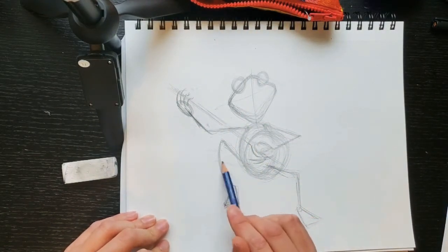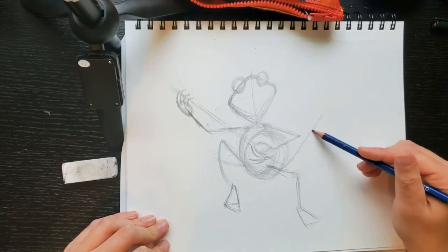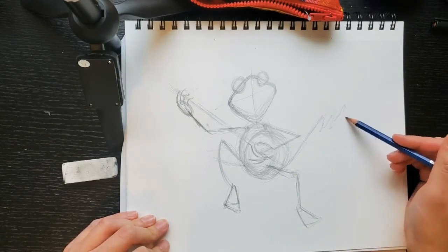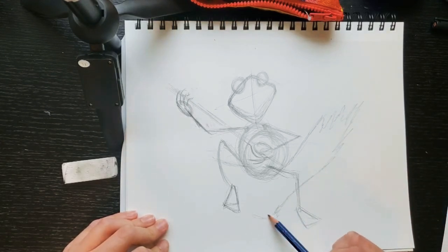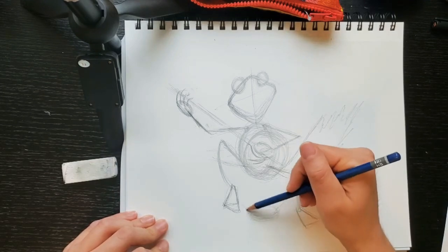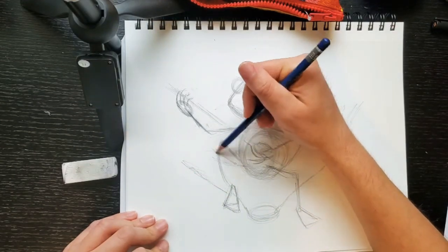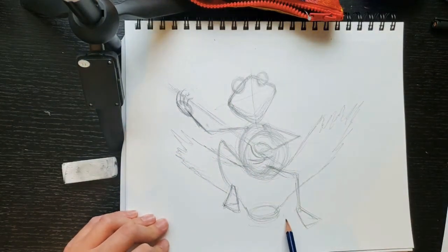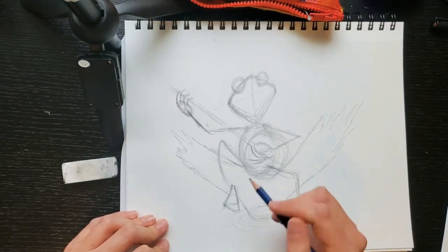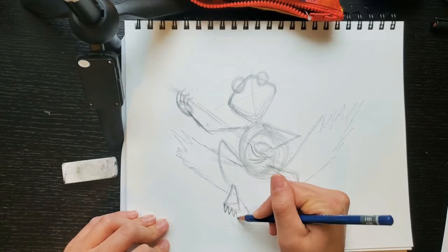So let's draw a log for him to sit on. The log doesn't have to be anything perfect. The log's gonna curve up right there, then come down here. I'm gonna draw a little circle for where the log goes into the water, and then comes out here. In this picture, I'm imagining that he's sitting on a log that's just jutting out of the swamp water. And then maybe we can do a few little wavy waves, ripples, I mean. Like that. As long as we're down here, let's make those toes. 4 little triangles. Like that.